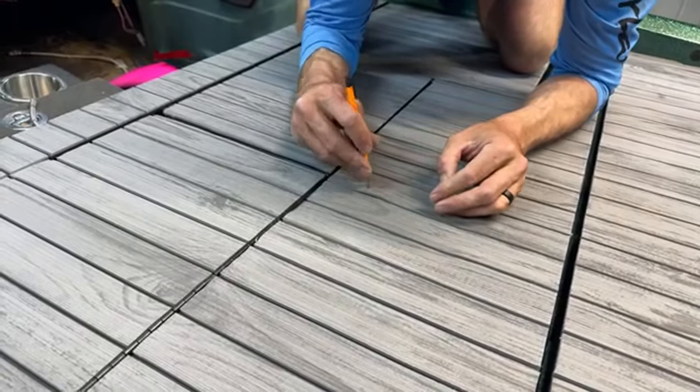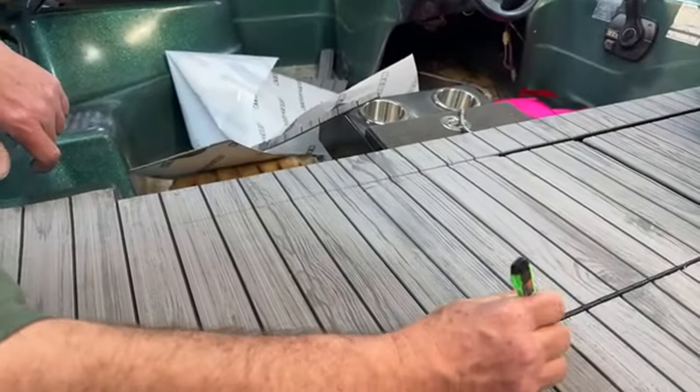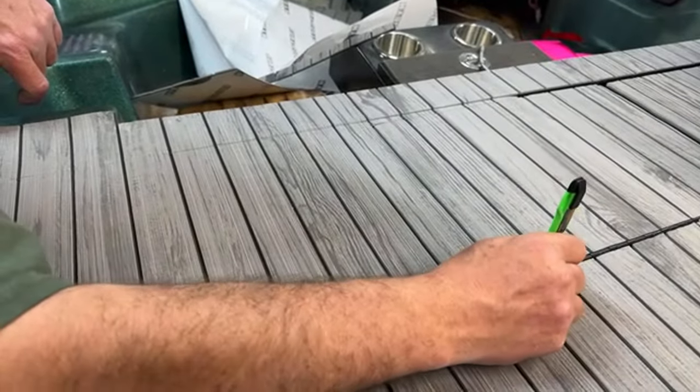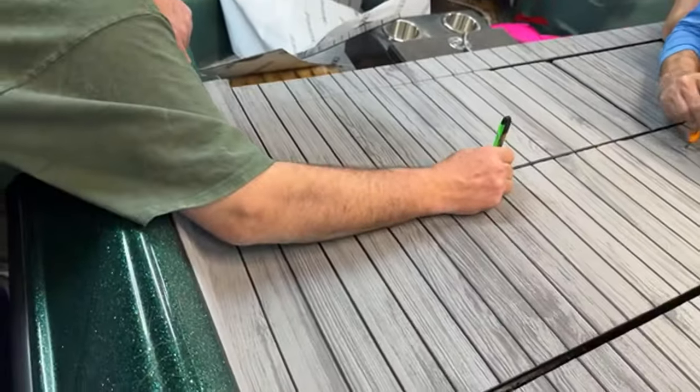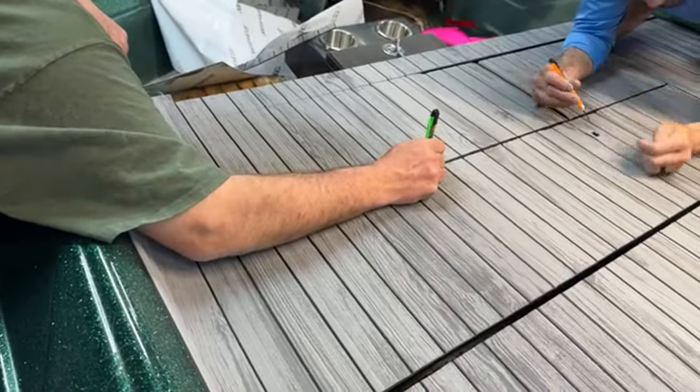And then he's cutting out the pedestal mount. Nate's getting the last seam here. There are 6 hatches back here. Mm-hmm. Quite a few.